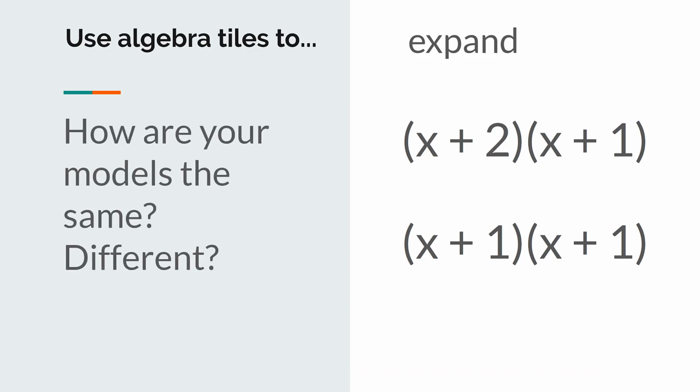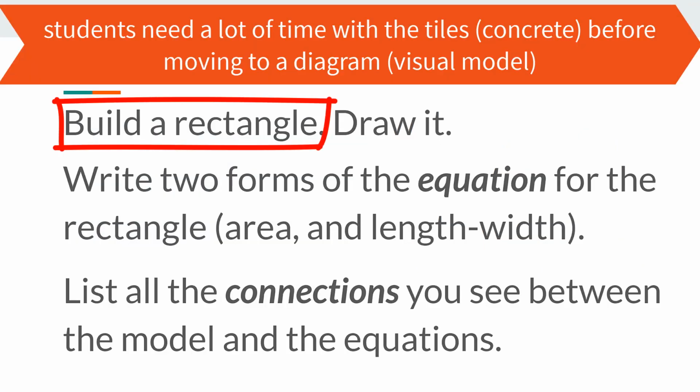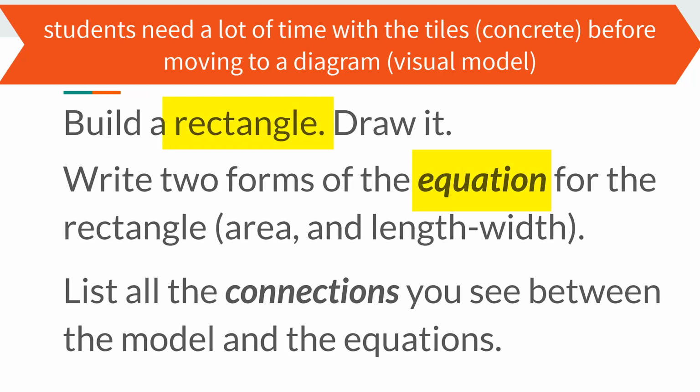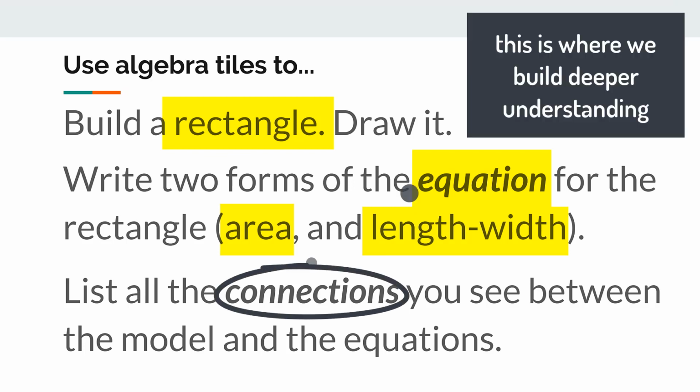We're going to ask them to do some thinking about that. And then we really want to connect what they're doing with the tiles to the algebra. So we might ask them to do something like this, where they're really thinking about the equation for the rectangles, as well as the area and the length and width of them, and the connections between them. It's in those connections that we're going to build deeper understanding.